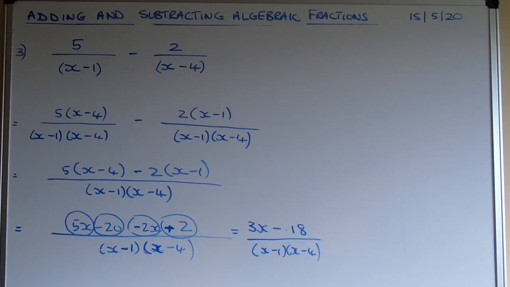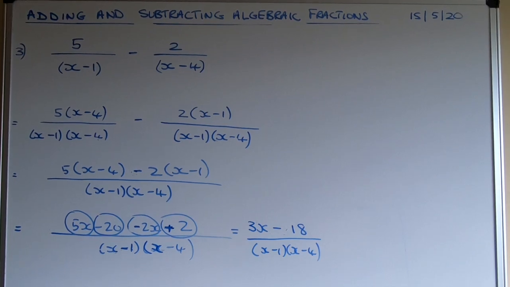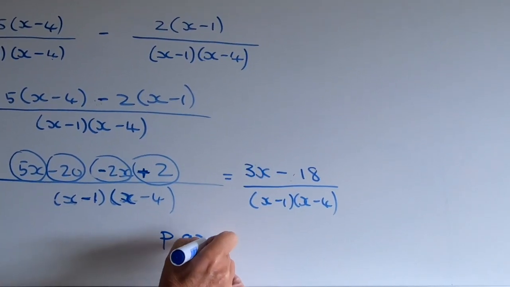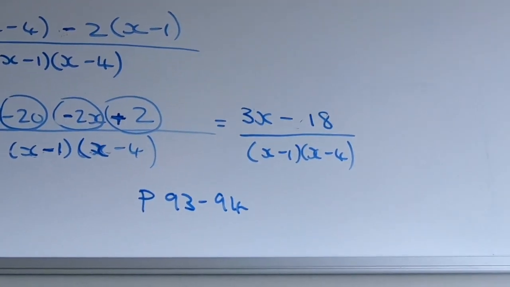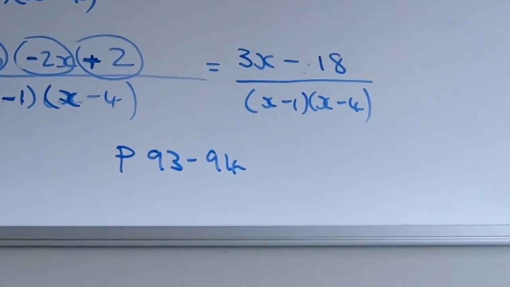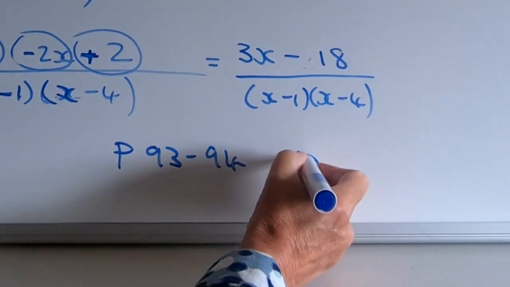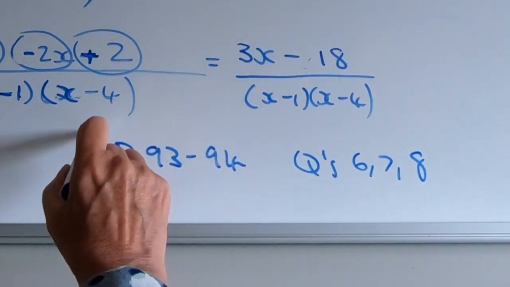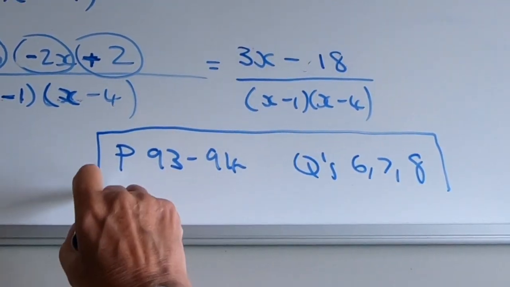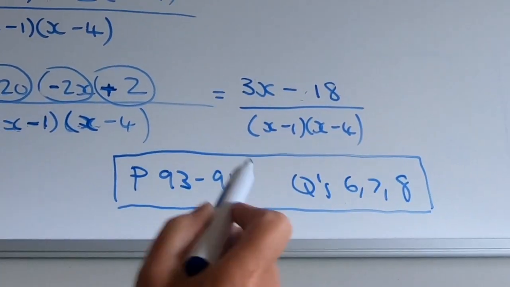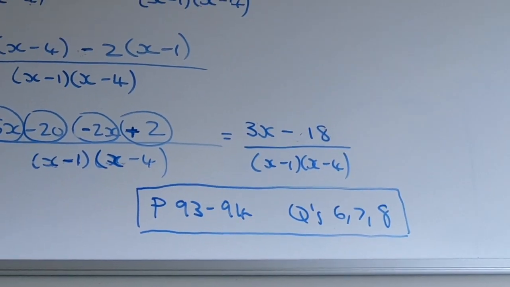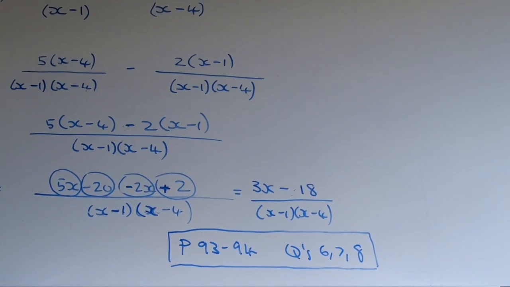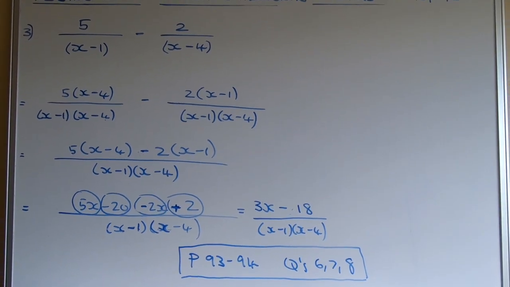Okay, now what I would like you to do is in your textbook do pages 93 to 94, and I would like you to do questions 6, 7 and 8. It's a continuation of the exercise we started yesterday. It's a difficult exercise, but remember you can go back and look at the videos again. You can stop them and replay them. You're doing really very well under very difficult circumstances; it's important that you keep working hard.